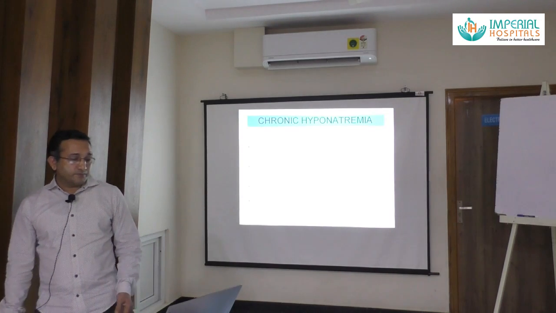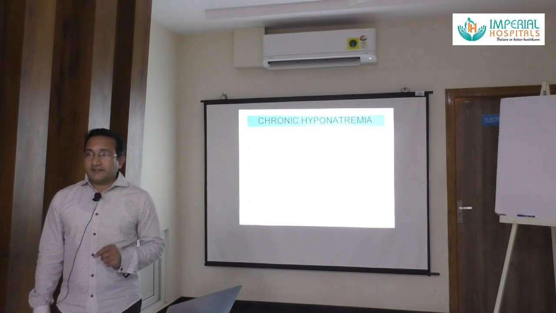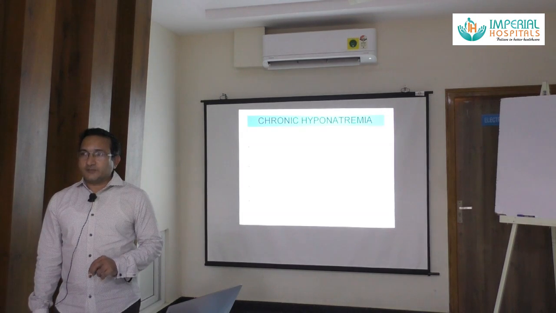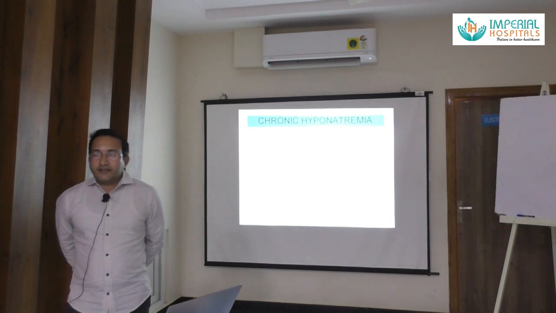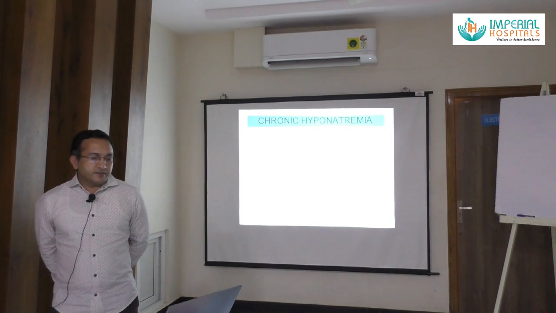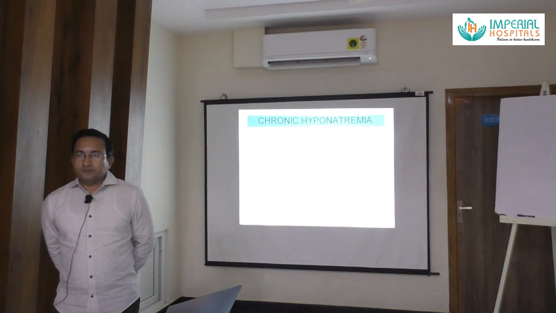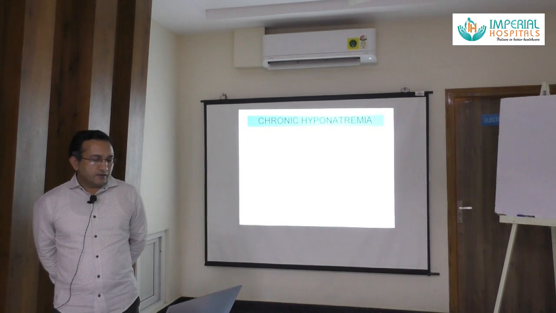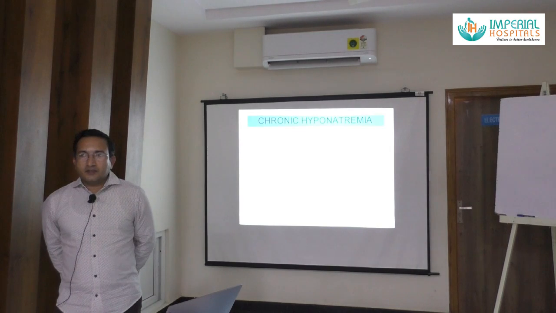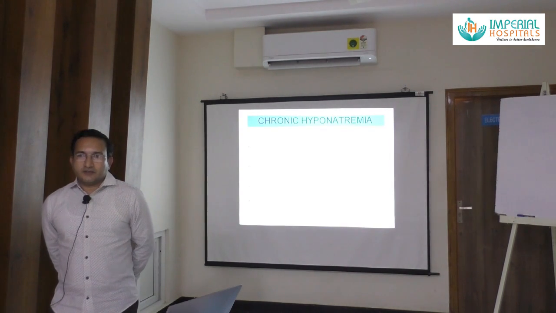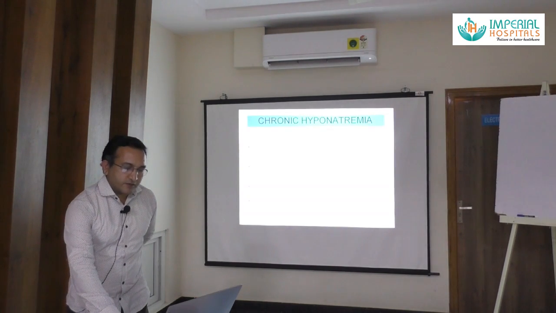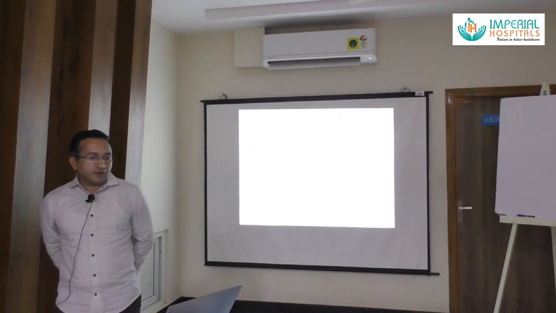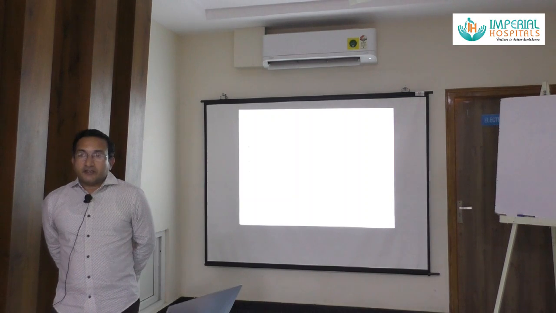Then coming to the symptoms, if the patient's sodium level is less than 125 milliequivalents per liter, then that's the critical level. The patient may have subtle gait abnormalities, gait disturbances and cognitive defects which are reversible, and increased bony fractures, either due to neurological dysfunction and loss of balance, and it also affects the bone density. That's why even in asymptomatic hyponatremia, early correction is required. Therefore, every attempt should be made to correct the sodium levels in apparently asymptomatic individuals also.